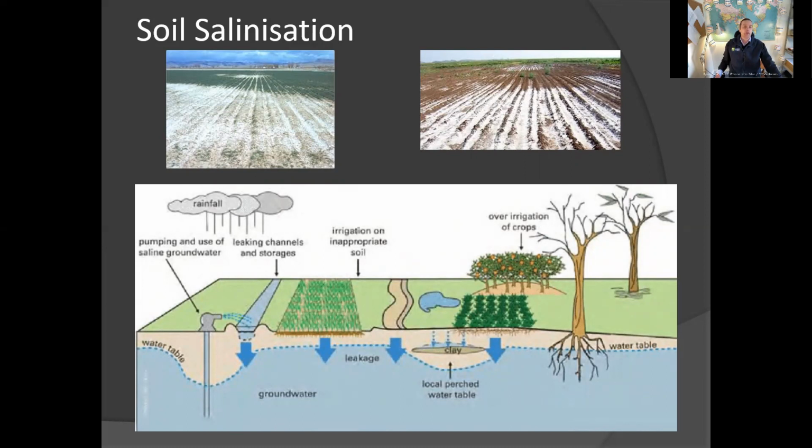Combine that with another place where the salt comes from, the soil itself. And once you start to irrigate that soil, it can unlock the salt and dissolve it. And through capillary action, it can come up to the surface. Another method where you get salination of the soil is when you chop down all the trees. That will often affect the water table and raise the water table. And that water table then brings the salt to the surface as well, into the root zone of the plant. So it's quite a complicated process, but the end result when you irrigate arid and semi-arid land is often the salt levels increase in the root zone until the point where you can't actually grow any crops at all.